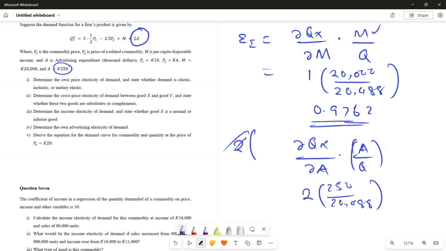Then you punch it using a scientific calculator, multiplied by 2. So it's positive. I'm getting 0.02 here, something like this. What does this mean? Since it's positive, it means that when you're increasing your advertising expenditure, the more you're increasing demand for your commodity. In short, as you're advertising, more people come to learn about your product. They buy more of your product. So the more you advertise, the more you sell. That is what it means.